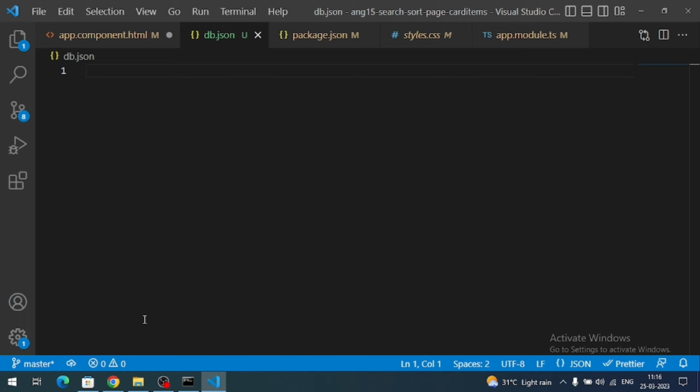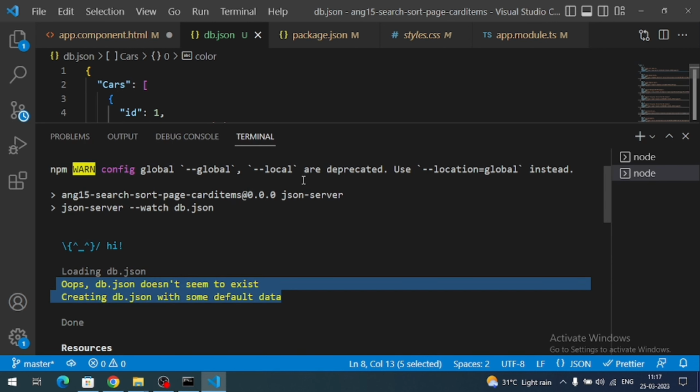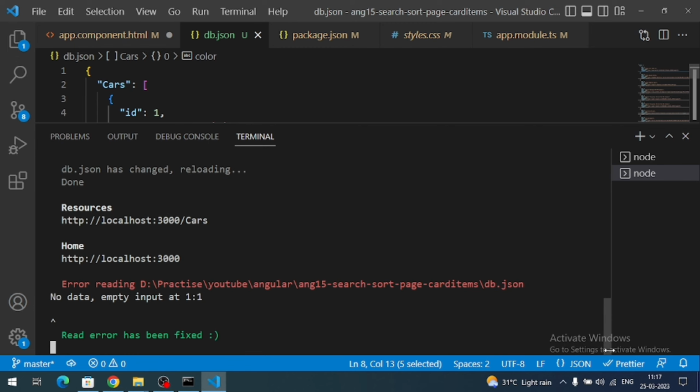So what I will do, I just remove the existing data and I am going to add my own custom response data. Okay, here I replaced it with my custom response data. So here I am creating an object like cars, and its collection contains id, name, year, imageUrl and color as the response. If we save, and if we check the logs here, you can see a new endpoint is created based on our object.